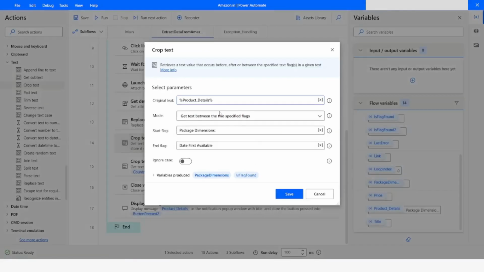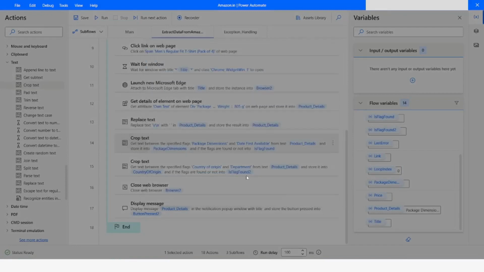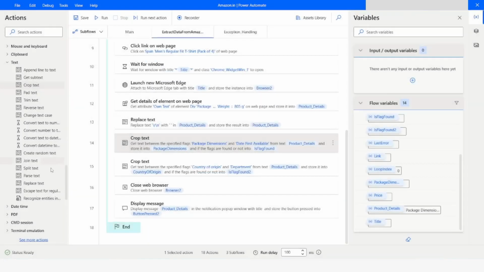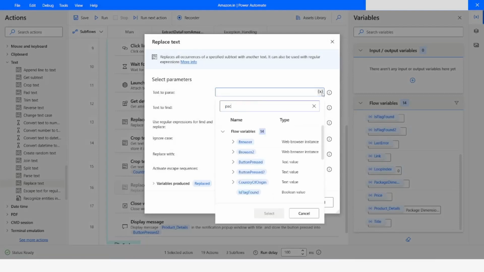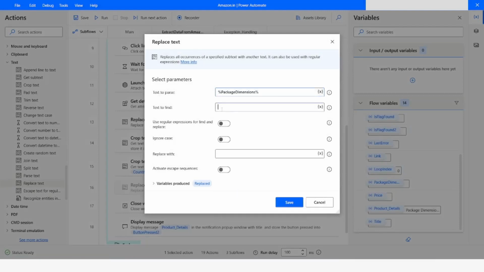I will remove this semicolon from here, and then I will use replace text. We'll take the variable as package dimensions, find the colon, replace it with nothing.